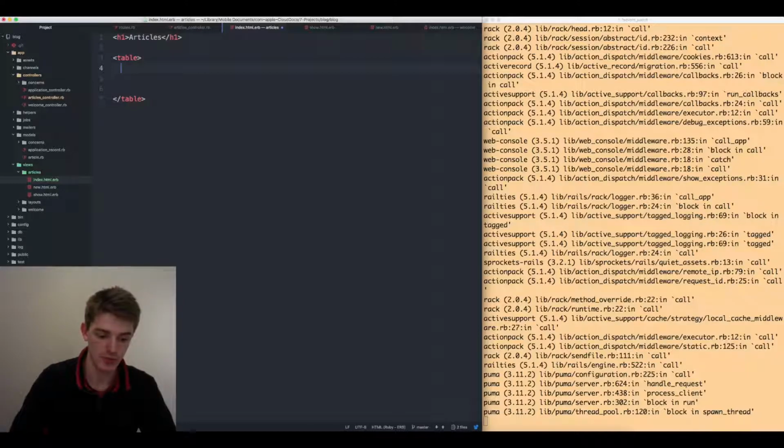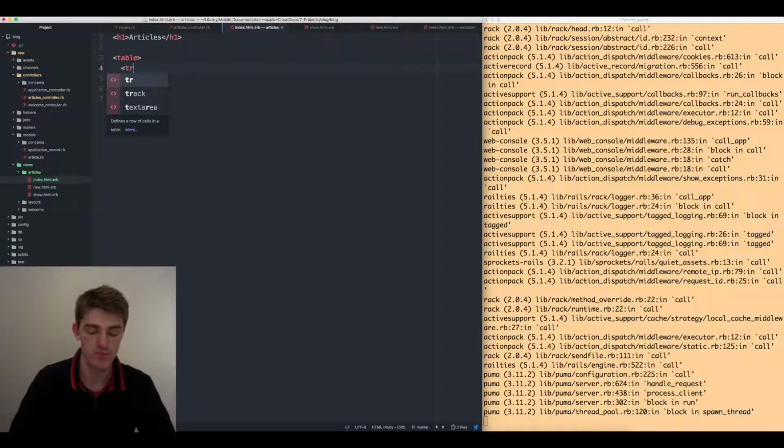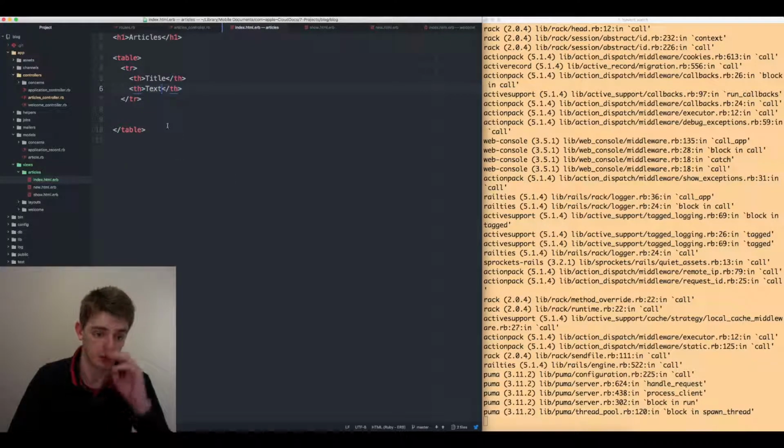And in the table, we're going to have a table row. Let's close that table row. And we want a table header of title, and a second header of text. Wonderful.